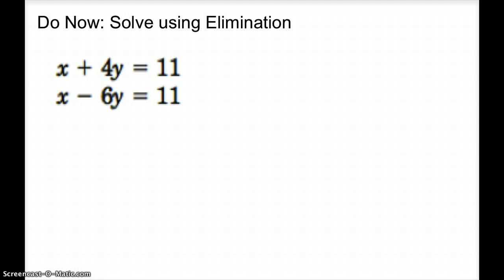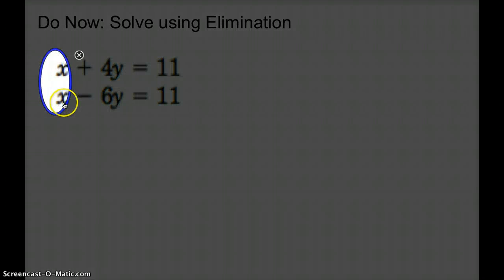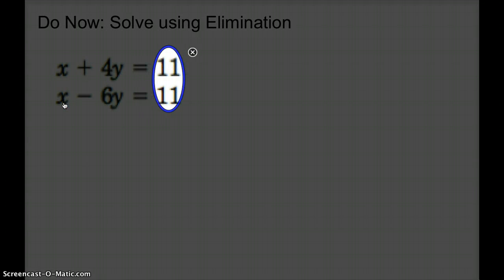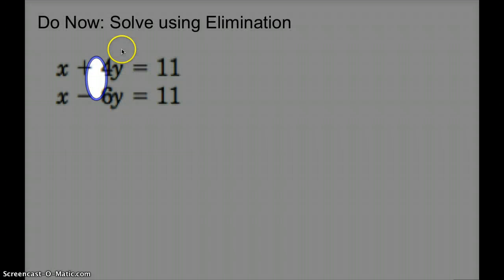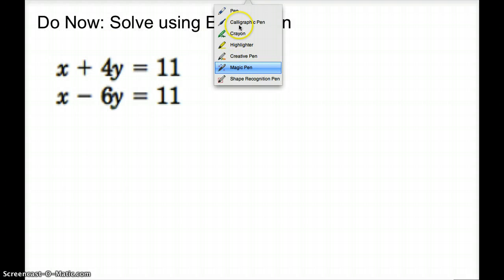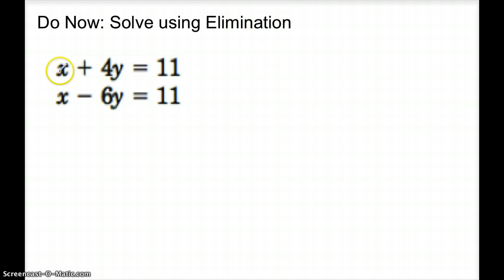Now these two, the first one, again, the thing I need to pay attention to is making sure that everything lines up. My x's are together, my y's are together, equal signs and numbers all together. I'm going to look for the ones with the same number, which are the x's, not the 4 and the 6, because those won't cancel out. So the two x's, those are the ones I'm going to cancel out. But since one of them is a positive, the other one is also positive, I must now make it a negative. I'm going to change this sign, I'm going to change this one, and I'm going to change this one. So when I add them together, I can solve.